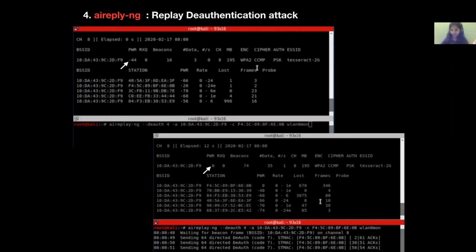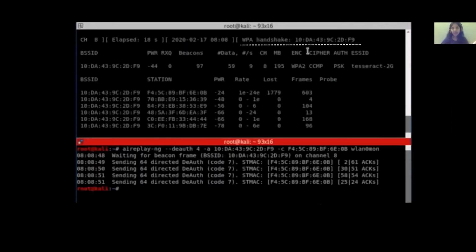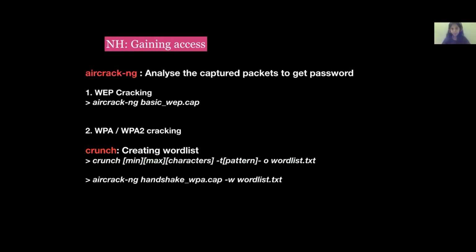Why I did this is because when I stop the deauthentication, my Apple laptop will connect back to the router. While it's doing that, we get these packets called the handshake packets. These are very helpful to crack the password of my network, the password given to my router. That is why I was doing that.